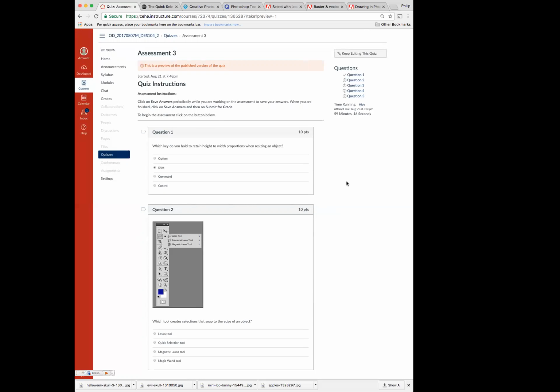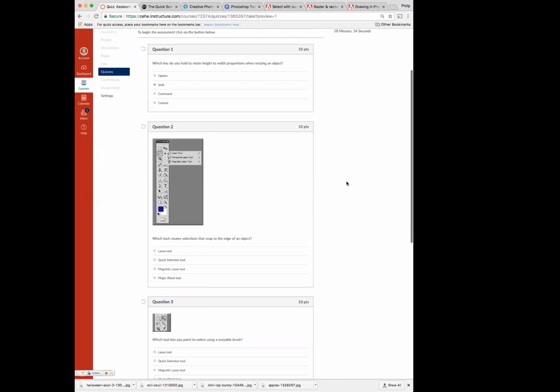When you're resizing an object or a picture or anything in Photoshop, you'll hold down the shift button as you click and drag the anchor points. And this will constrain the proportions and allow you to shrink something down or expand something to be larger, but it doesn't skew or distort or squish or squeeze the image or the object. So it just kind of constrains those proportions, which is really handy and really nice.